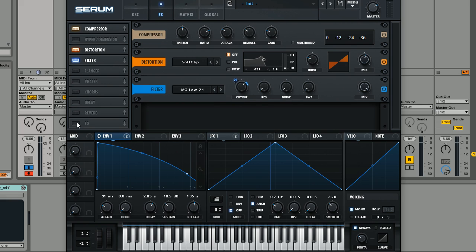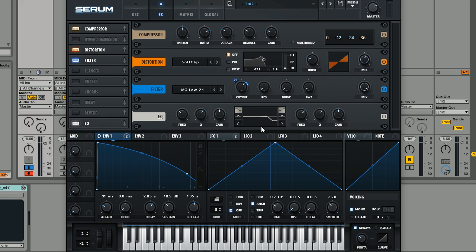The next thing I did was add an EQ, and what I did with this was roll off some of the low end using the high pass section of the EQ, essentially using it like a high pass filter. I boosted the frequency to just less than halfway, just to roll off anything under like 500 hertz. And then with the high end I used a high shelf EQ to again just attenuate some of the higher frequencies.